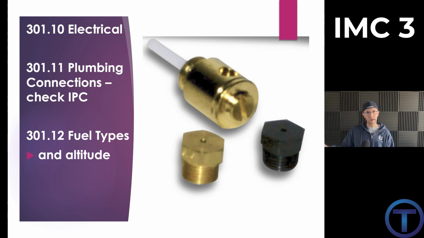Now, natural gas is lighter than air. It has a smaller specific gravity. We get into that in the fuel gas code. Propane is heavier than air and has a different specific gravity. So because of that, you can't just have propane flowing through a natural gas orifice or in a natural gas water heater or appliance and have the same kind of burn. It's going to behave differently.